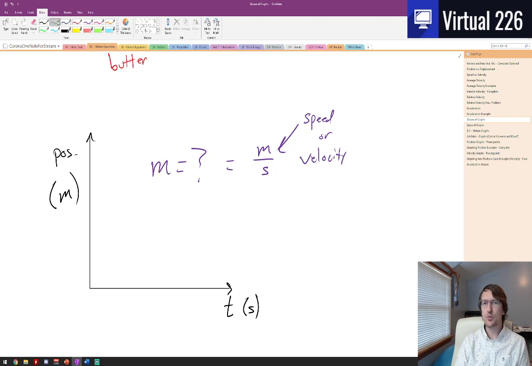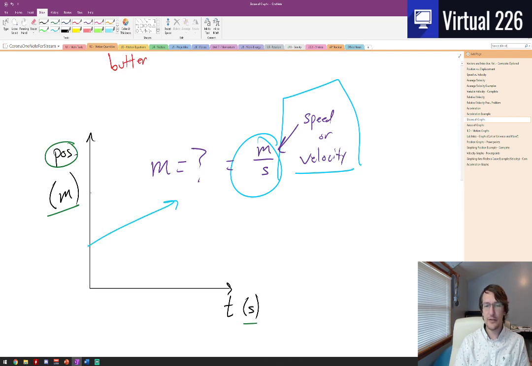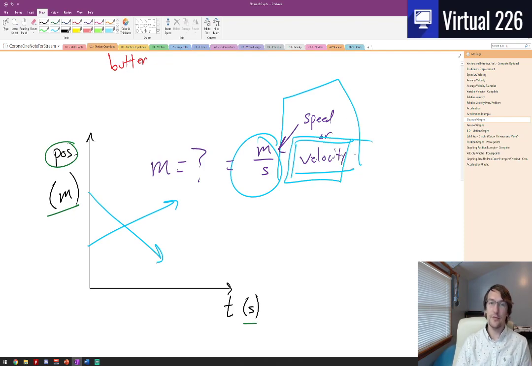But my graph is showing position. So understanding what your graph has on its units means that the slope could physically mean something else. The slope, whatever it is, could have some meaning to it, how fast an object is moving. And as we're going to see later on, the idea of a slope being positive or negative means things as well, because remember, our velocities are vectors.